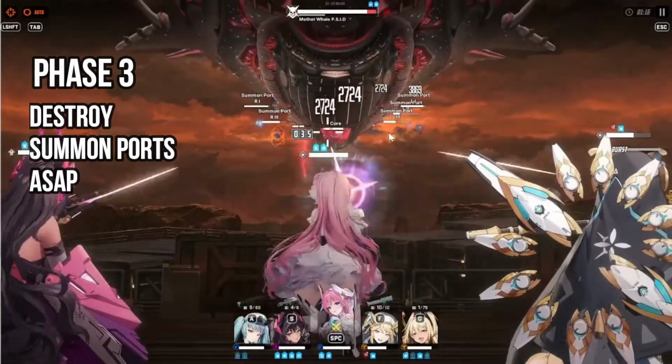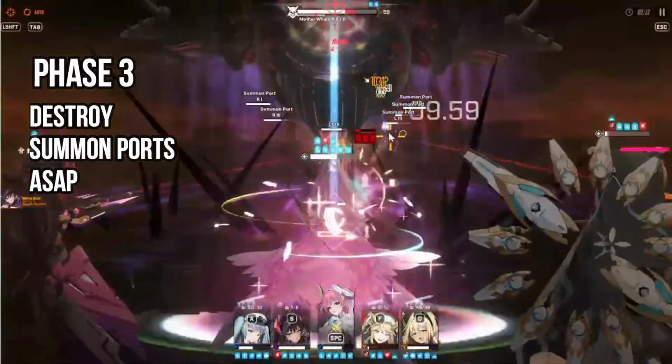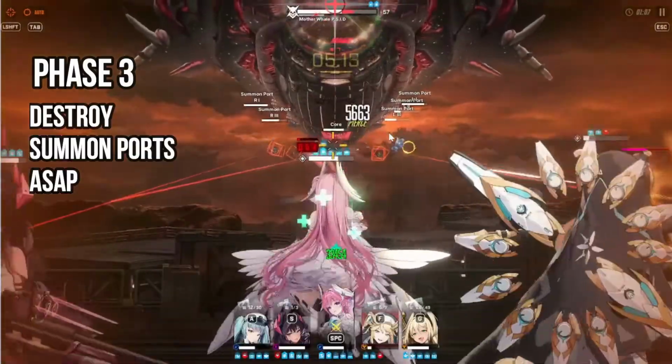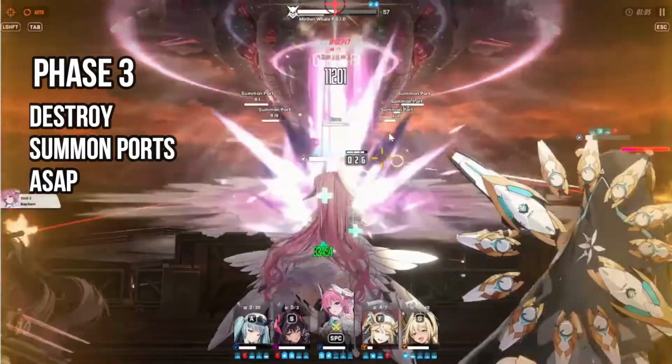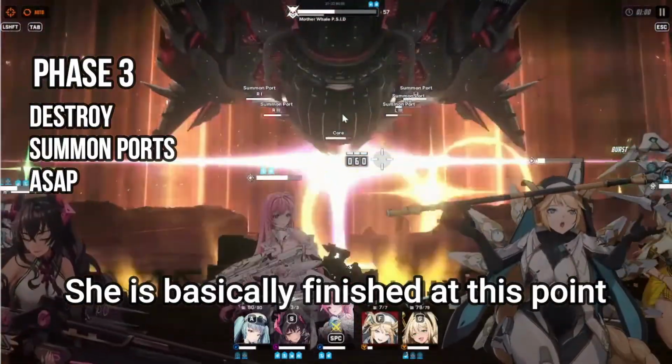So phase 3, the goal here is very simple. We need to deal as much damage as we can as soon as we can. So I'm just going to leave our burst on auto, and basically the most damage that we can deal here is by taking out summon ports. So that's what I will do here.